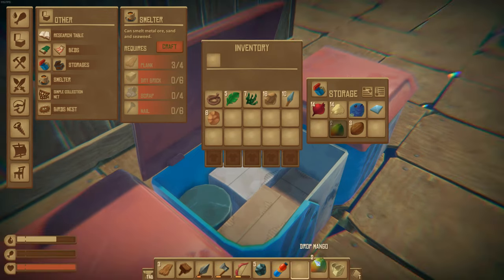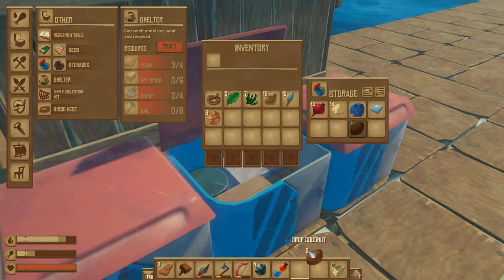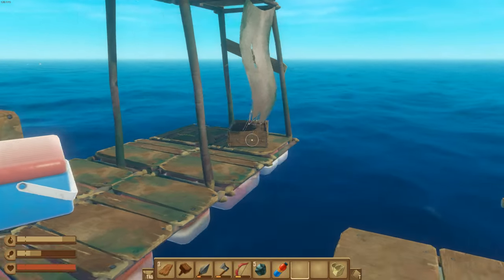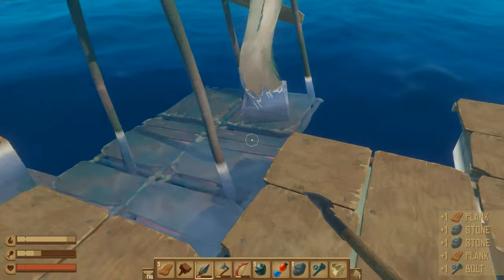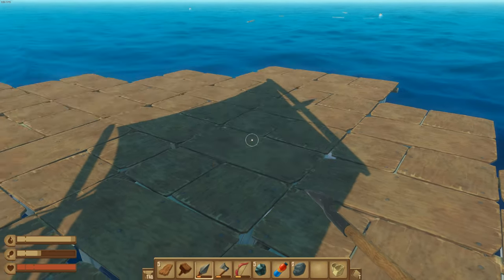Yeah, we'll eat some mangoes. Mangoes aren't big on hunger, but they do help. Well, look at this. And I can't grab any of that? As soon as I get on it, see? Yeah, as soon as you get on it, it starts going away. Alright, it gave us a bolt. I mean, that's decent.